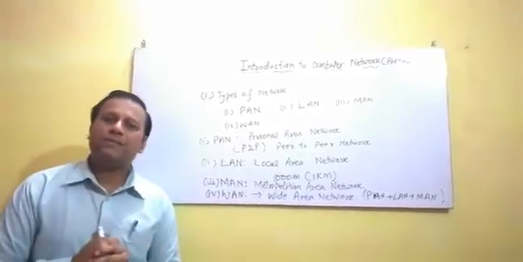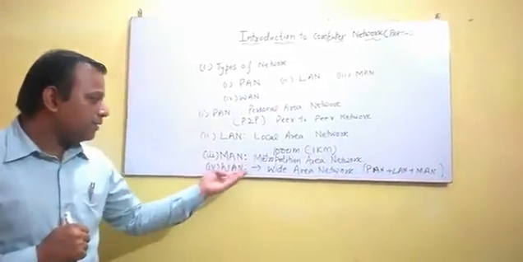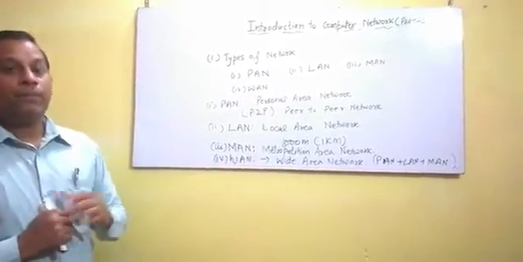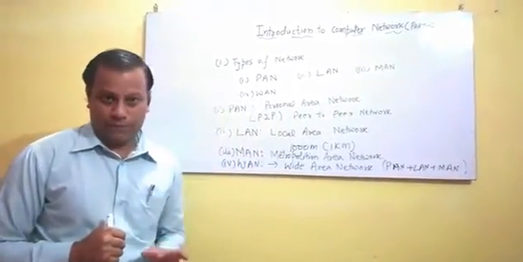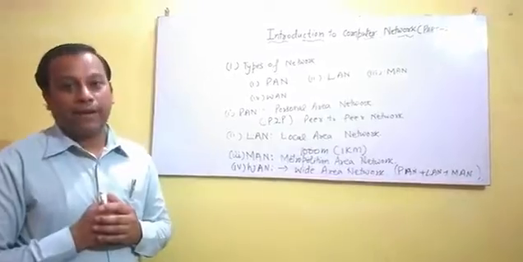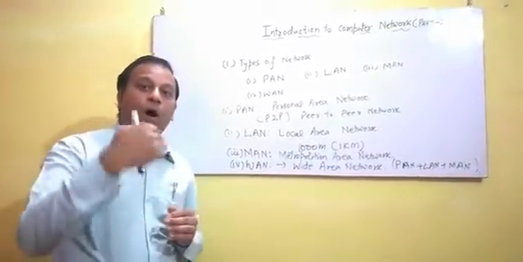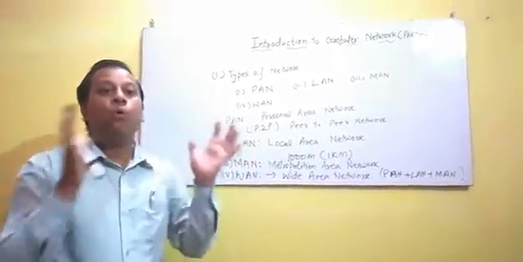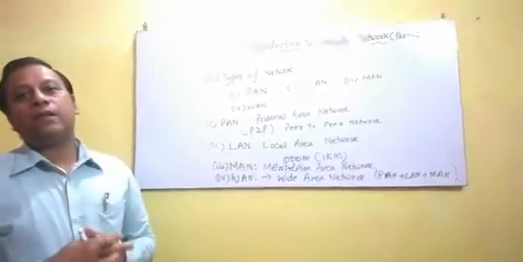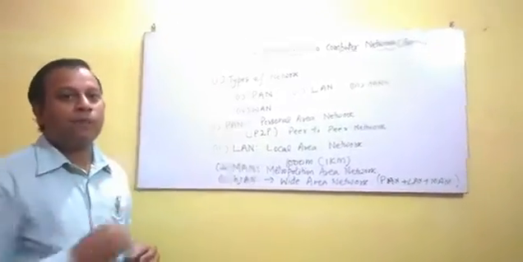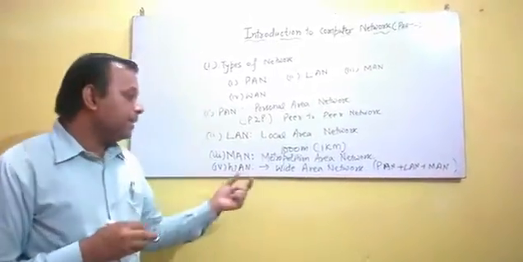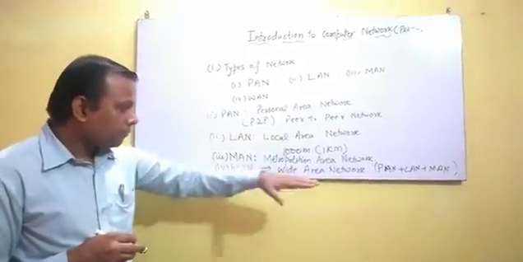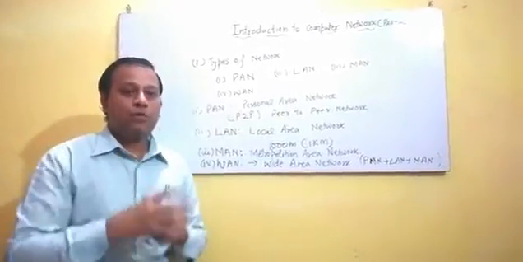What will be the best example? If we are considering the WAN as a network, then the internet is the best example of the WAN. Whenever we are connecting to the internet, our computer is connected to the whole world. We can extract information from every part of the world that is providing the internet service. It means it is a type of network that covers the whole world.